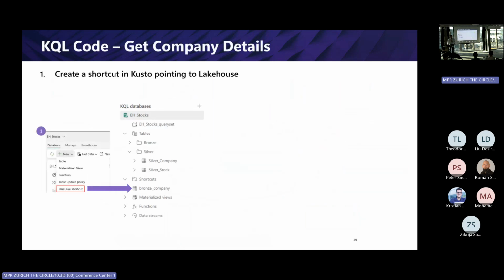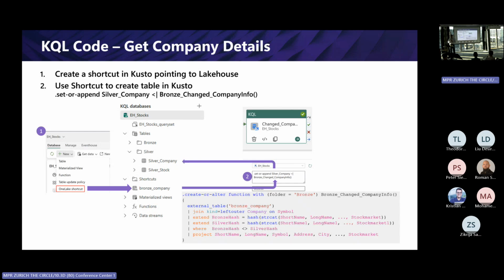For that reason, the logic is extremely simple. We just feed the data into OneLake. We create a shortcut within the KQL database to that record. Then from the pipeline, we say, please append to your silver company table what is coming out from that function.